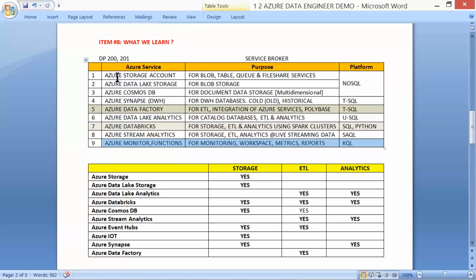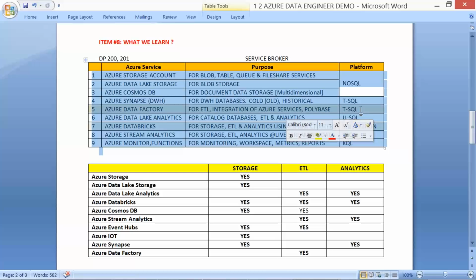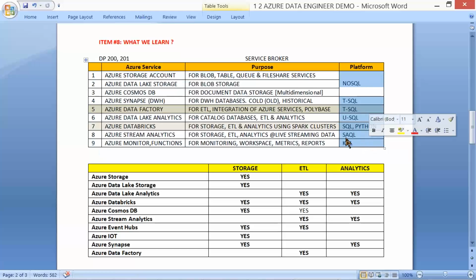So different types of Azure services, different purposes, and the appropriate platform to carry out these activities. Here these components can be broadly categorized into three items: storage level, ETL level, analytics level. There are storage components, ETL components, and analytic components. Analytics are more into reporting activities.